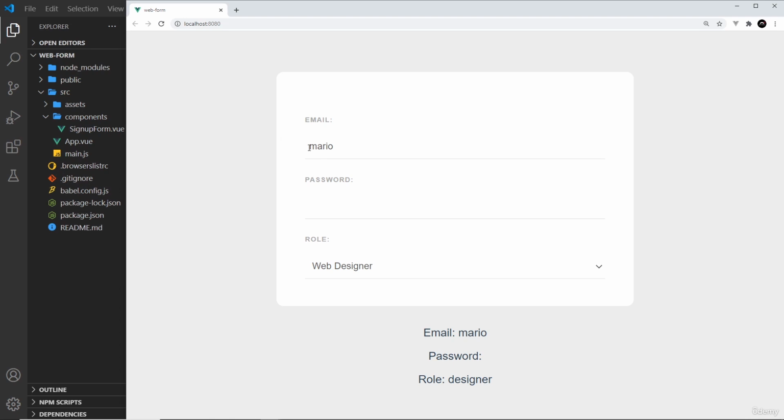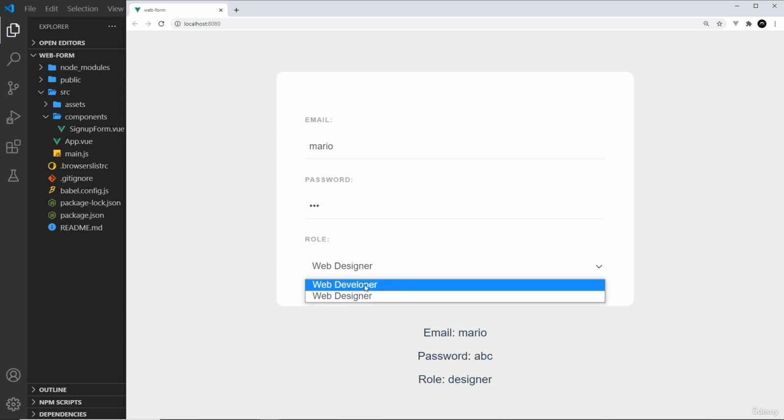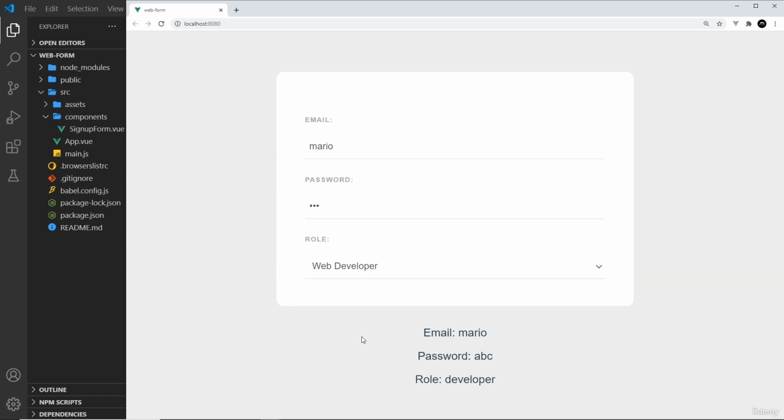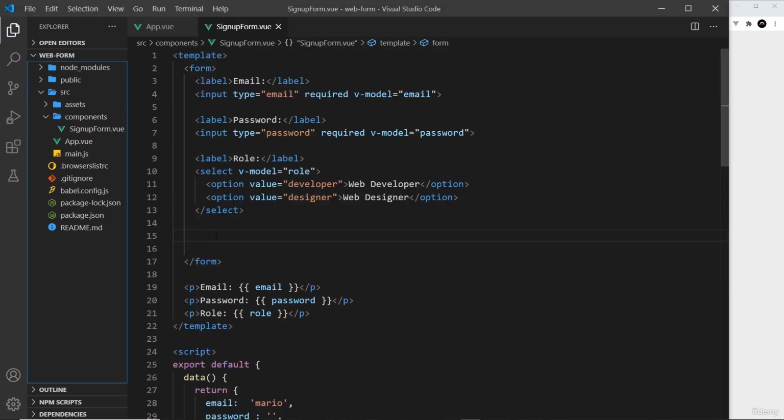Alright then, so we've already seen how to use vModel with text inputs like this, where a user types into the fields, and we've seen how to use it with select boxes. Now I'd also like to show you how to use it with checkboxes too. There are two different ways we can use vModel with checkboxes, and I'm going to show you both. We'll start off with an example at the bottom of the form.